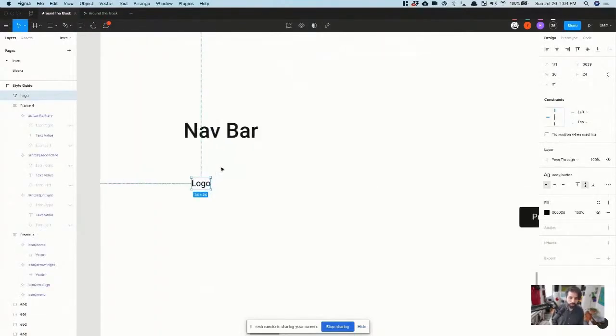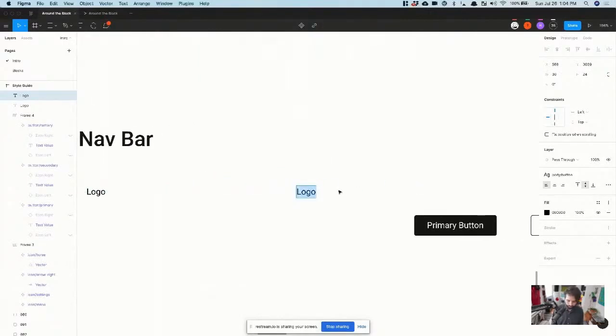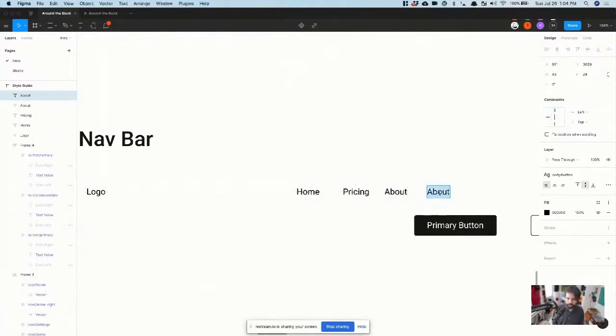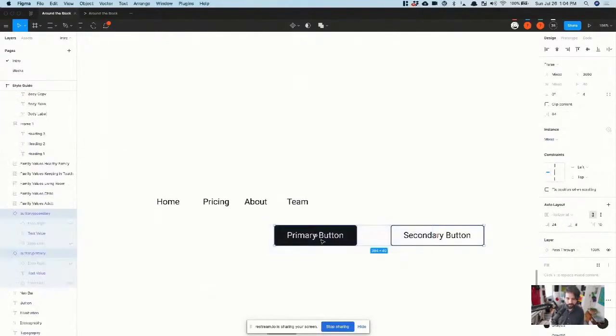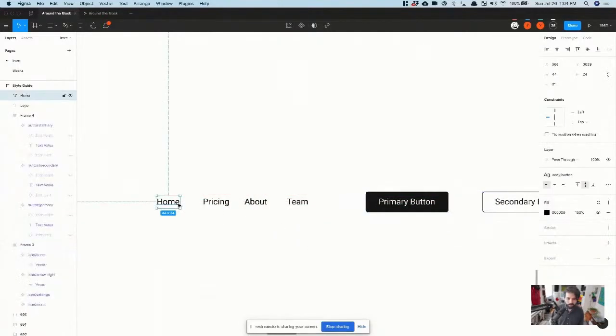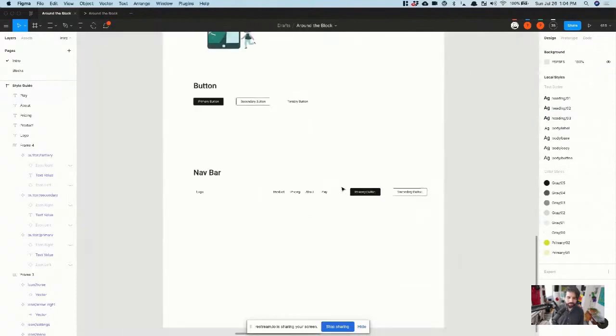So, okay, let's start designing our Navbar. Let's do a logo and maybe some menu options. Let's use maybe pricing. What else do you always see in a Navbar? About you. Well, theme is usually inside about. So let's do product. And then this one is going to be, let's think of another one. I don't know. Okay, we have our options.